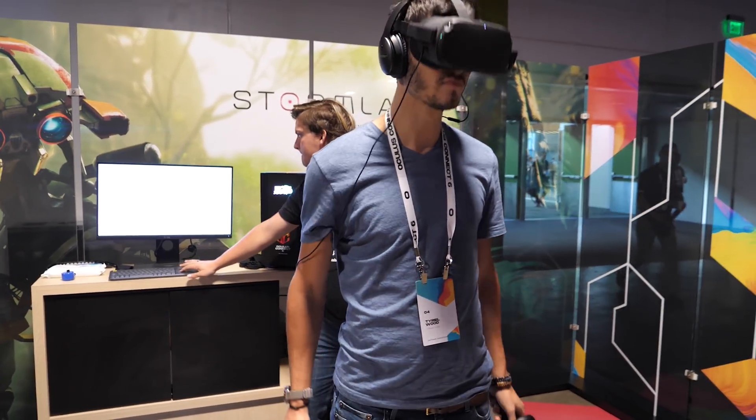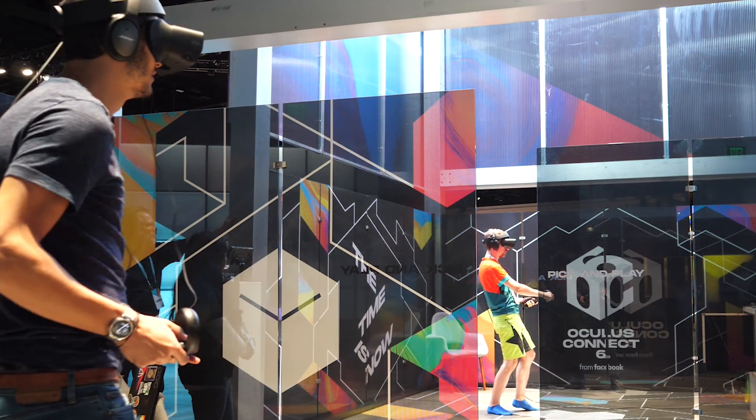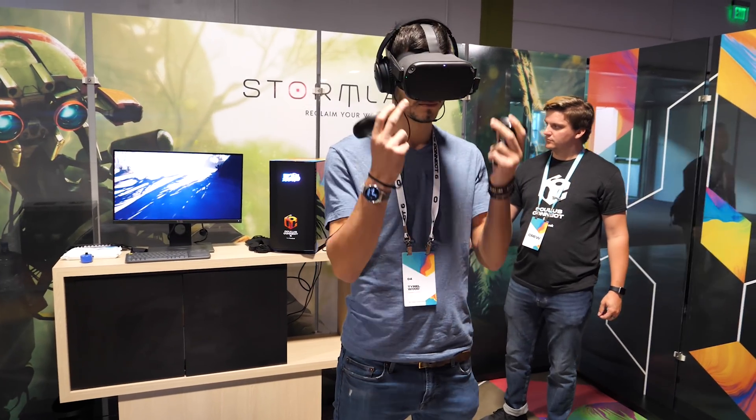I have to be the picky one here because I saw some different stuff from what you guys saw — probably because we're still in an early beta and they're still working on it. I saw some artifacts during Stormland during the loading at the beginning. The visuals were very good overall. It's going to work at 72Hz, and I think that's noticeable — when you've played Stormland at 80Hz and then go down to 72, I kind of found the latency there. The only thing I noticed is when I was moving my head very fast, I was seeing like a crop, like the screen was very close to my face.